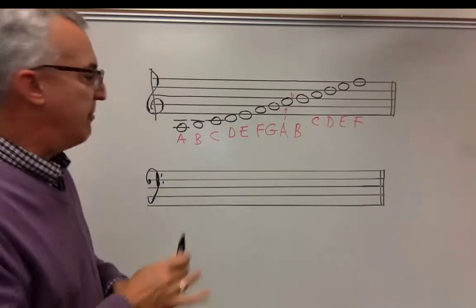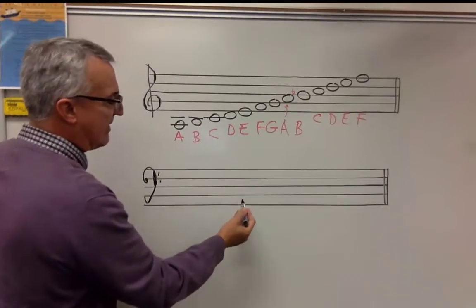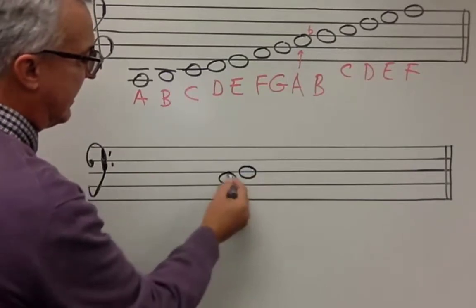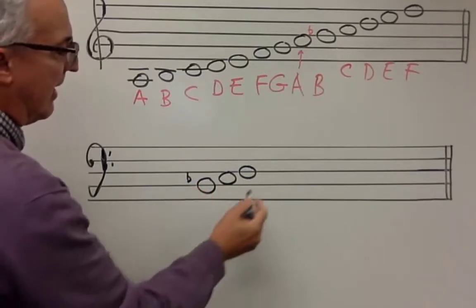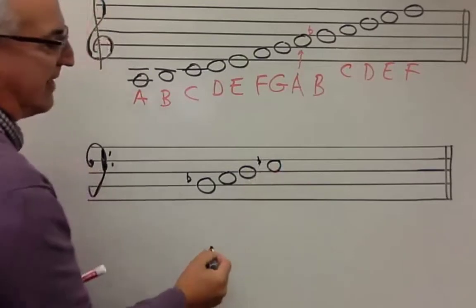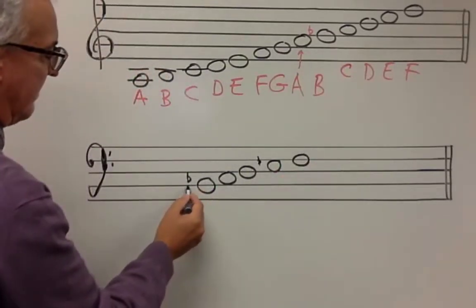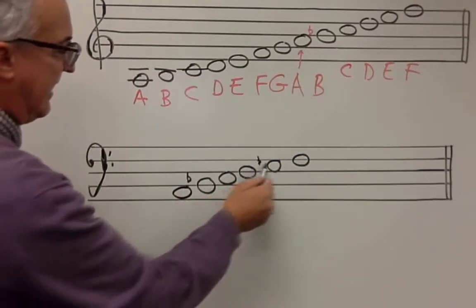Let's do the same thing with our bass clef. Our first notes that were learned for our bass clef instruments, I think D is where we started, and then we went down to C, then we went down to B. Actually, it was B flat, so I'll put a little flat sign there. And then we expanded it to E, and actually it was E flat, so I'll put a little flat sign there, and then F. But if I fill in the lower note below B, it is A. That's the note A, and then that's B, C, D, E, F.